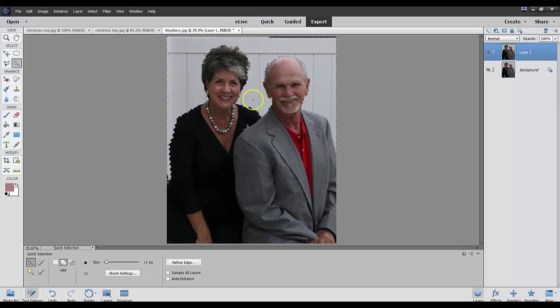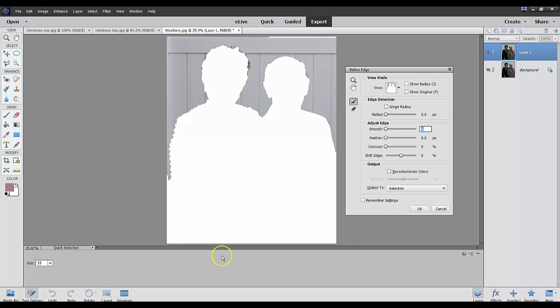And I'm intending to delete the background. But before I do that, I want to refine the edge of Kay's hair and also a small bit of hair up here. So here we go. I just want to make sure that we're catching some of the hair, and I'll do the same thing here.